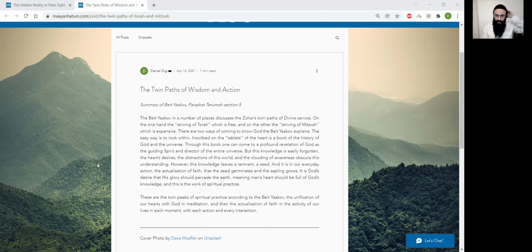And I didn't say this, but what the Beit Yaakov says is that there is deeper truth, deeper Torah, within the mitzvah than there is in the Torah itself. So even though we can come easily to understand, to see God within Torah, within this Izhbitsa Rebbe, the true depth of Torah is in the mitzvahs themselves, and that's possibly because the mitzvahs are beyond speech. Anyway, that's just a little thing that we might touch on later on.